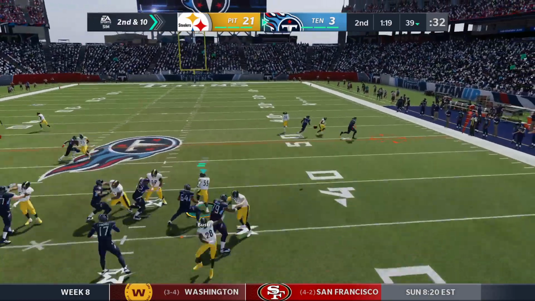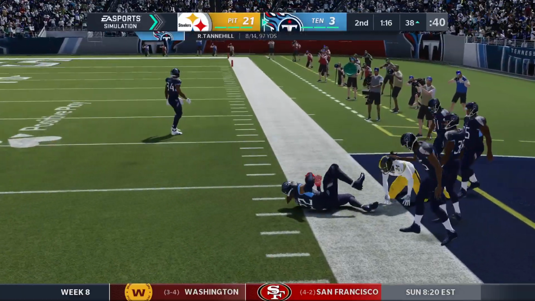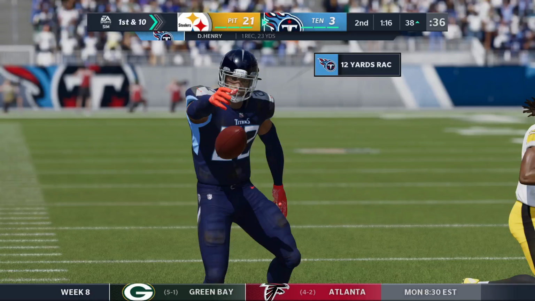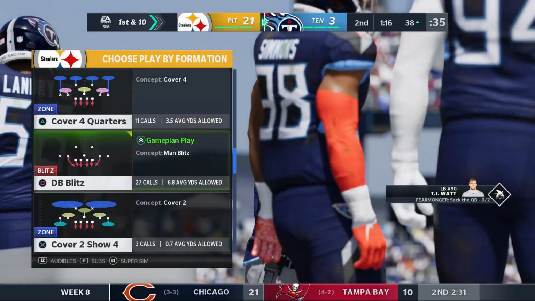On 2nd and 10, Tannehill. He's got it complete. Derrick Henry. Using Henry as a receiver. But not before he takes it inside the 40. Good work after the catch. Going to net him 23 and a first.